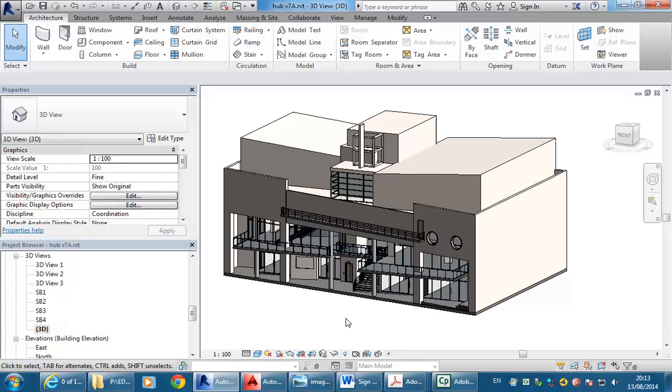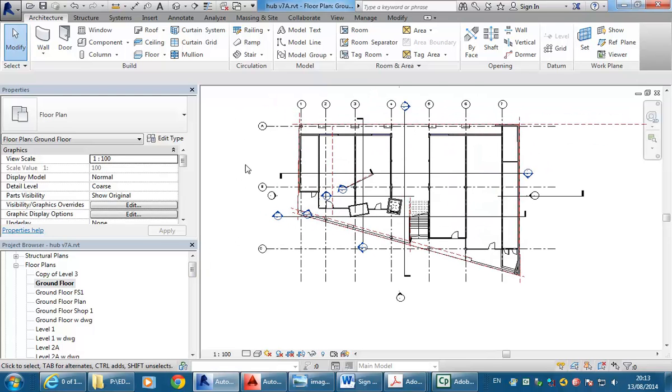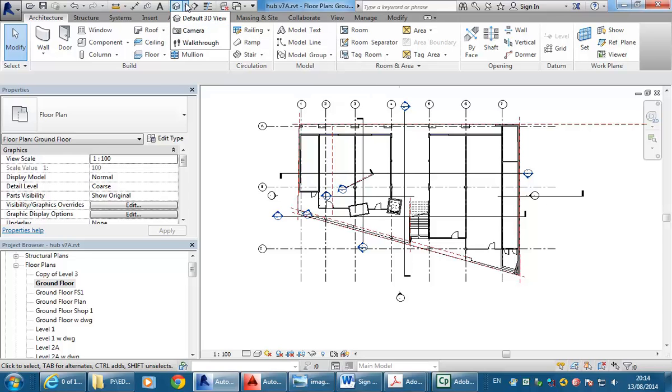keep working on it in Revit but have that change, or any changes I make, come through into 3ds Max and render for me. So first step is to get a camera view that you're going to work with. So I'll do that right now. I'm going to make a camera in Revit on the main quick access toolbar. You can click on the down arrow there to get cameras really easily.